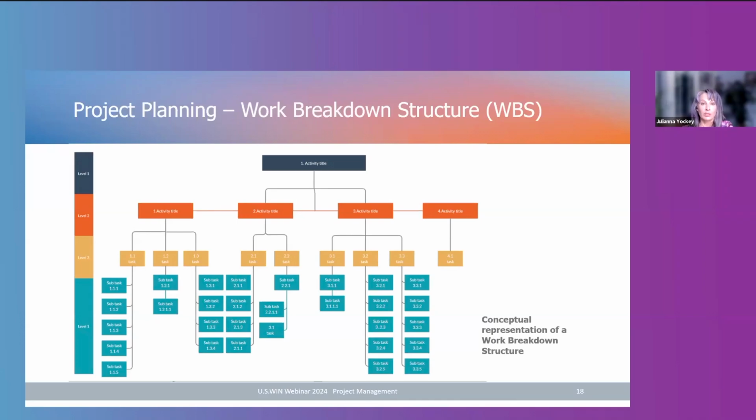The length of your project isn't necessarily the same as the total length of every single individual task. A lot of the work will be done in parallel. So some tasks are dependent on the completion of other tasks, so they have to follow each other in the timeline, but then some tasks have no dependencies with anything else. So once you define that for each of the tasks, your scheduler will enter those dependencies into the scheduling software, and the software will create the most effective path through getting everything done on time.